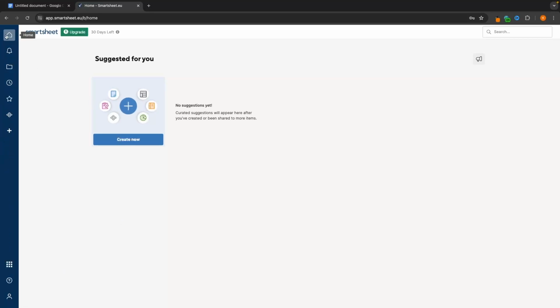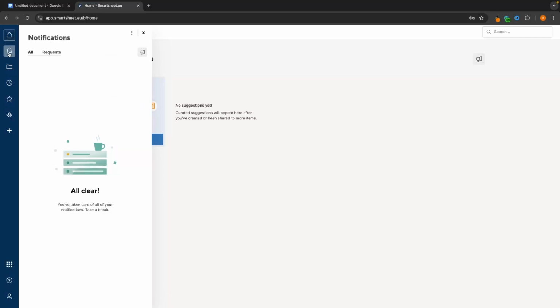At the top, we have the Home tab, and all this is simply going to do is suggest you different sheets that you have been working on. So usually this is going to show you your recently opened sheets, the sheets that you have opened the most. And essentially all this is an easier way to access your sheets and documents that you have created.